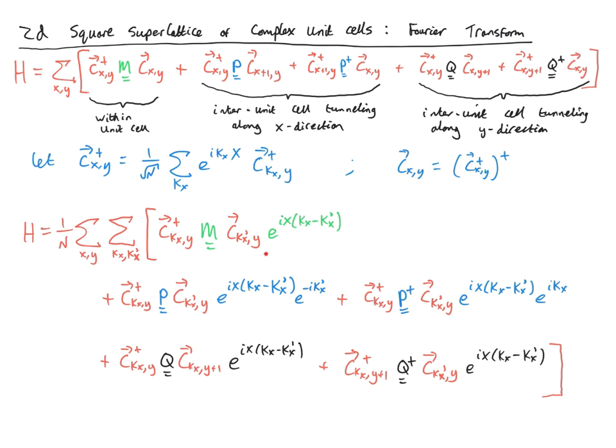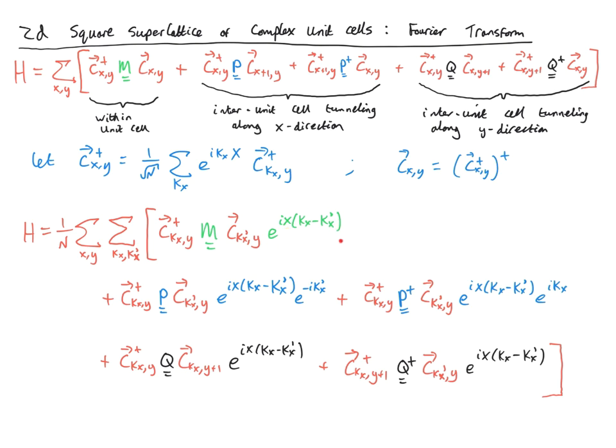Then I just substitute those expressions in. I write the operators first, and then I just pull out this Fourier coefficient, which is in the end, of course, just a number, so we know that it commutes, and here are these factors appearing here. The first term is to do with the intra-unit cell interaction, the interactions within the unit cell. That's what's written in green here. And what we see is the matrix M as before, the L by L matrix of parameters, and then the Fourier coefficients I've pulled out and factorized here, e to the ix times kx minus kx primed.